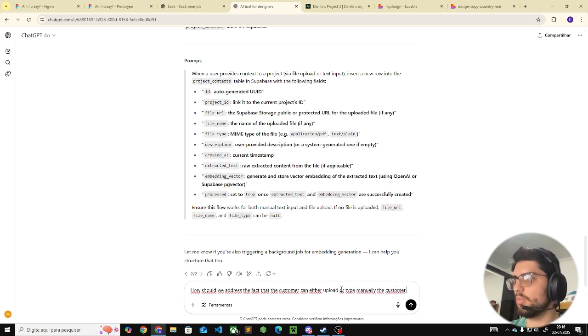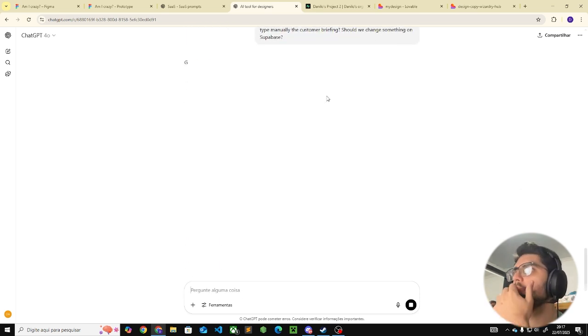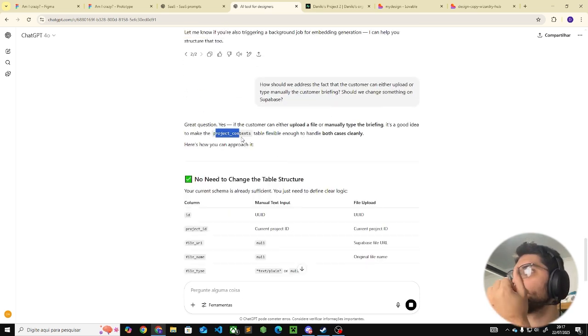The project context should be stable, flexible, and optional, with both cases handled.